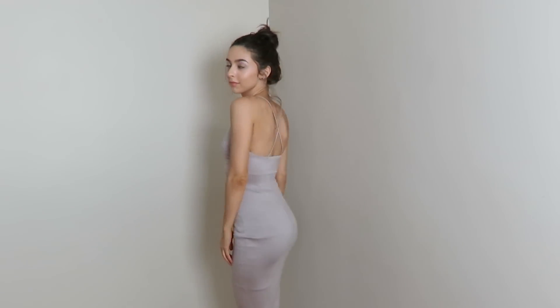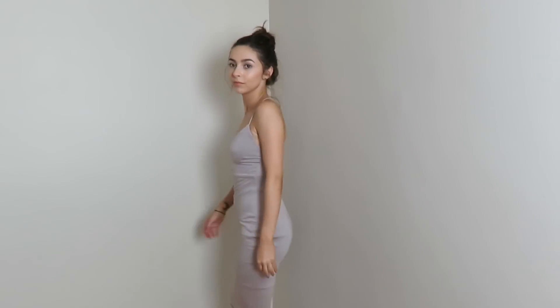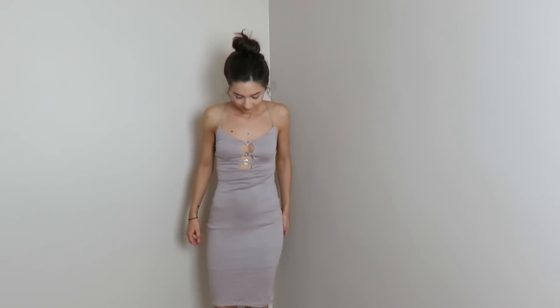The rest of the things I ordered are all dresses and rompers, because dresses and rompers are my favorite things. The first one is this dress in a kind of taupey-purpley color — it's a bodycon dress with cute little crisscross straps in the back and really nice keyhole details going down the front. The material is super soft. This one retails for $30 and I love this taupey-purpley color — it's so flattering with a tan.